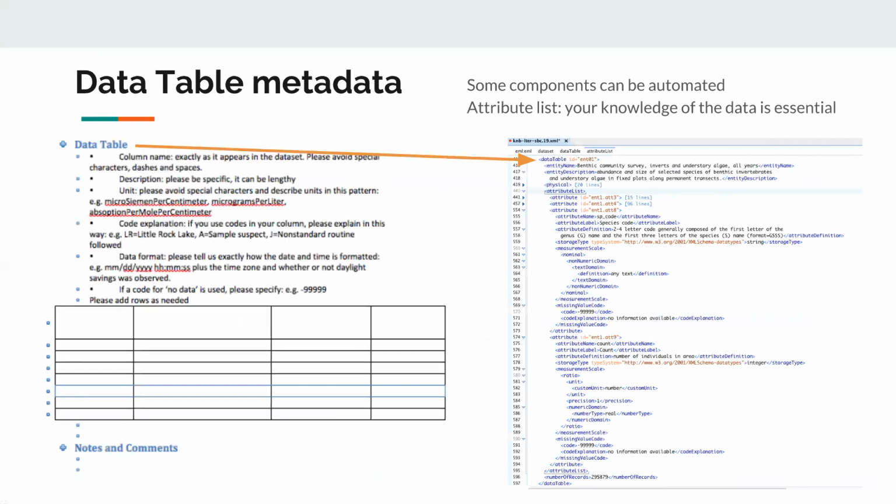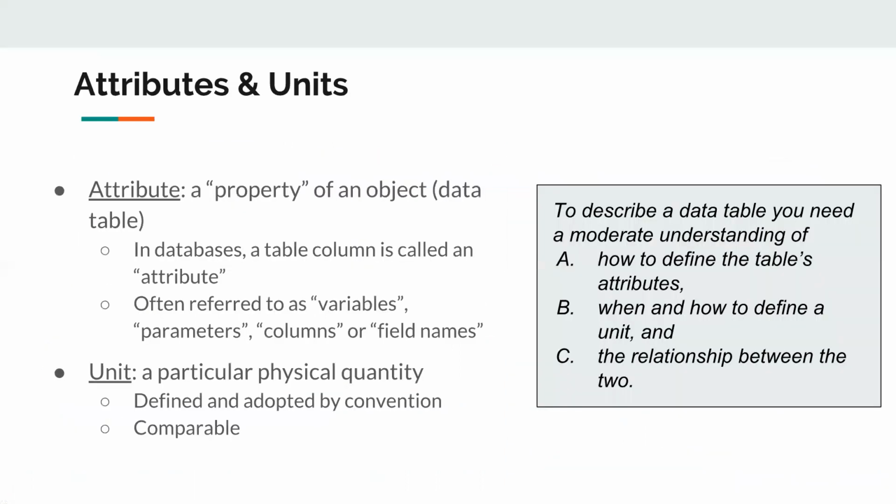So to get into the details of attribute level metadata, basically this is the template again. I didn't go into detail on how the different parts map to the EML, because it's actually a little more complex than fits in a single slide. So basically the main feature of a data table is that you are describing the attributes of that table. In general terms, the word attribute defines a property of an object, say an element or even a file.